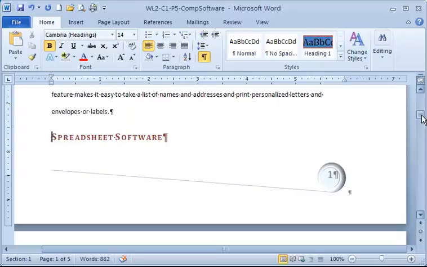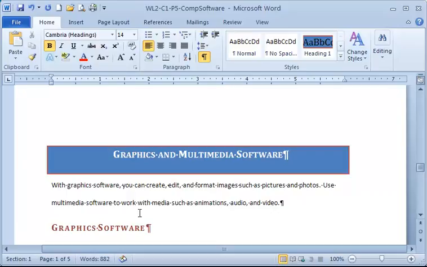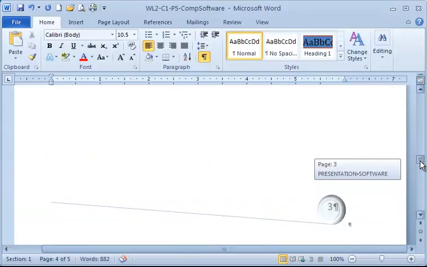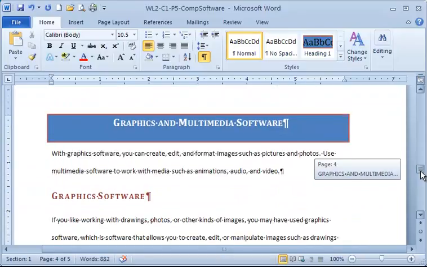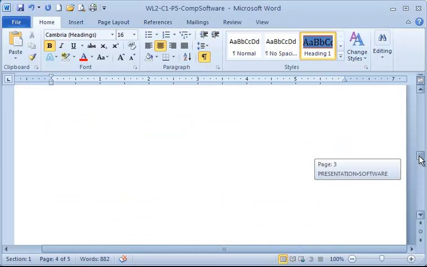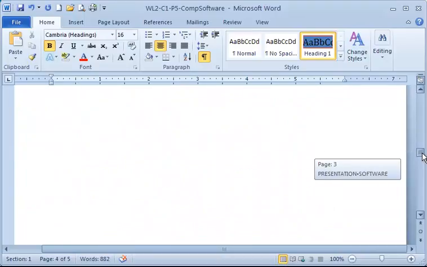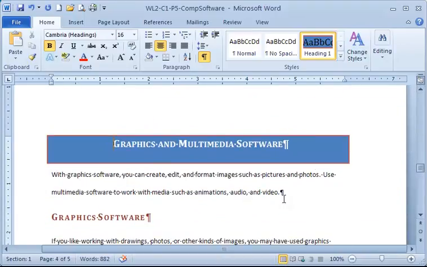But if you want to apply different formatting, for example, if I wanted to apply, let's say, where this starts a new section, I'm using that section term loosely here, but a new area where it's talking about graphics and multimedia software. If I wanted these pages to be landscaped, then I would need a section break between this previous page and this page so that this section could be treated separately from the previous 3 pages. Okay, so anytime a page formatting change needs to take place, there has to be a section break in it.